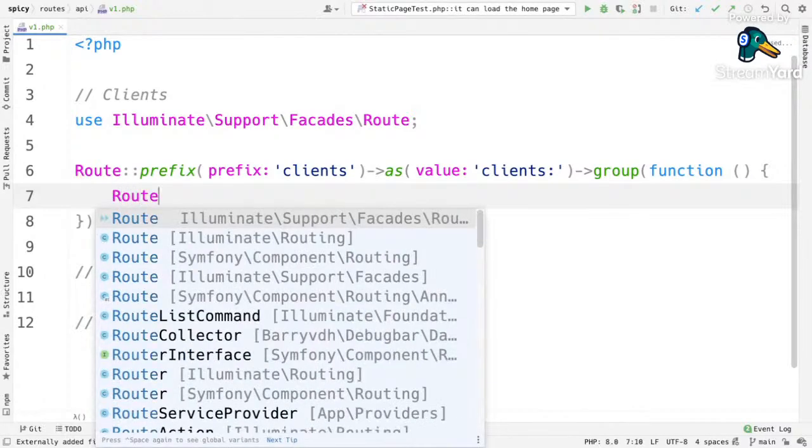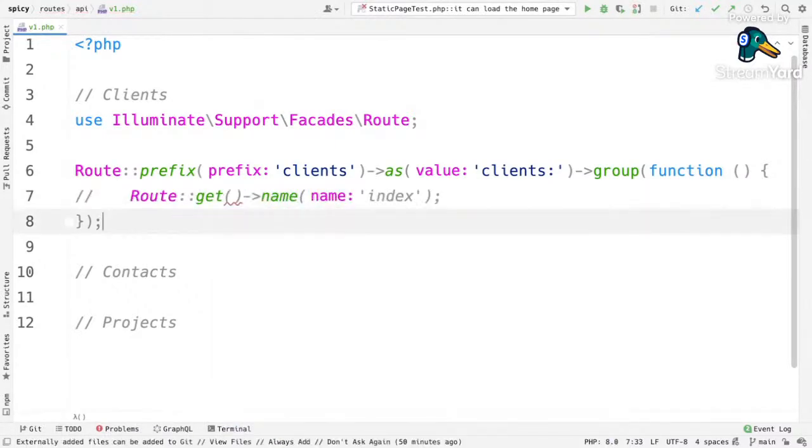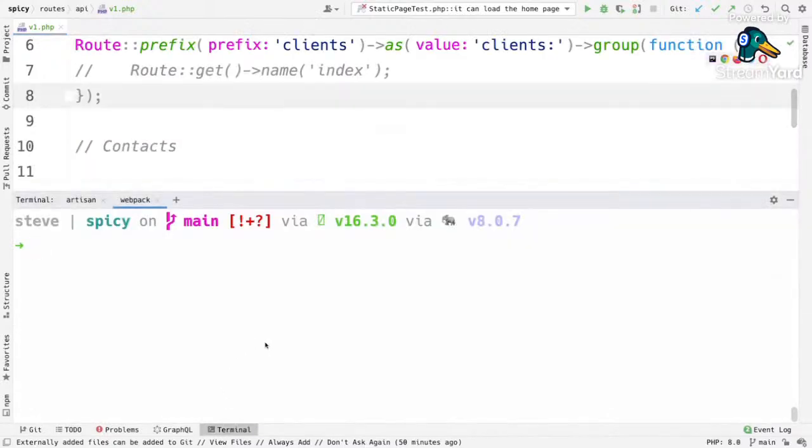So the first thing we want is the index action, right? This is how I like to make them.